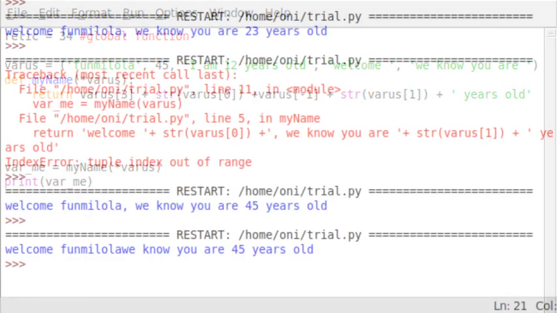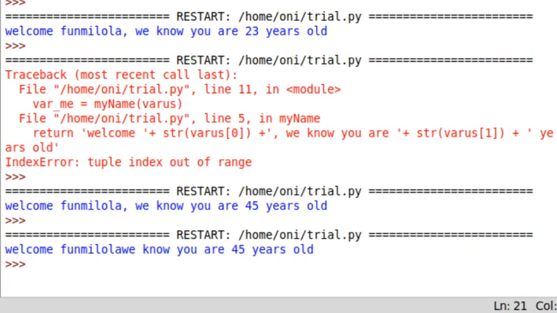It's still going to be the same result: welcome Fumilola, with a space in between, Fumilola, we know you are 45 years old.